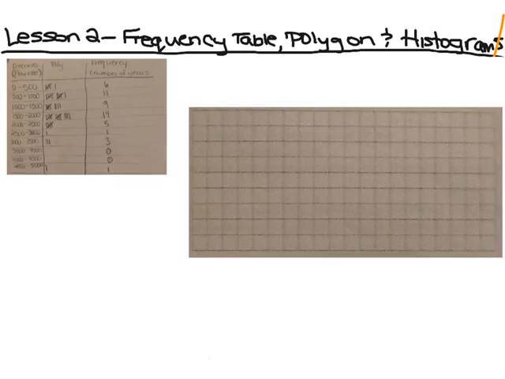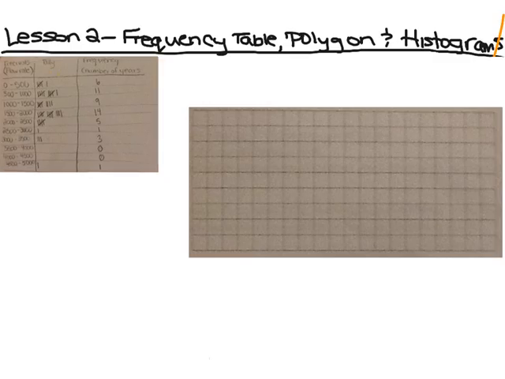Okay, histograms. What a histogram is, it's a bar graph that has no spaces between the bars. So on the side it has a table, so all you're going to put in your table is this column, so your intervals and the frequency. You don't need to write the tallies out. So when you make a histogram, you have to make a frequency table anyways. So you really need to understand how to do that. So put that in your table, pause the video, and then we're going to make the histogram.